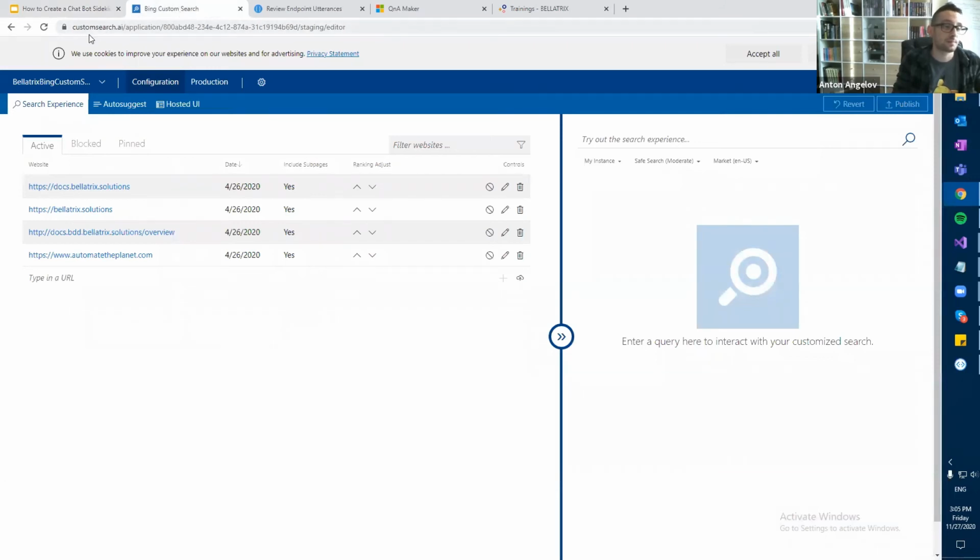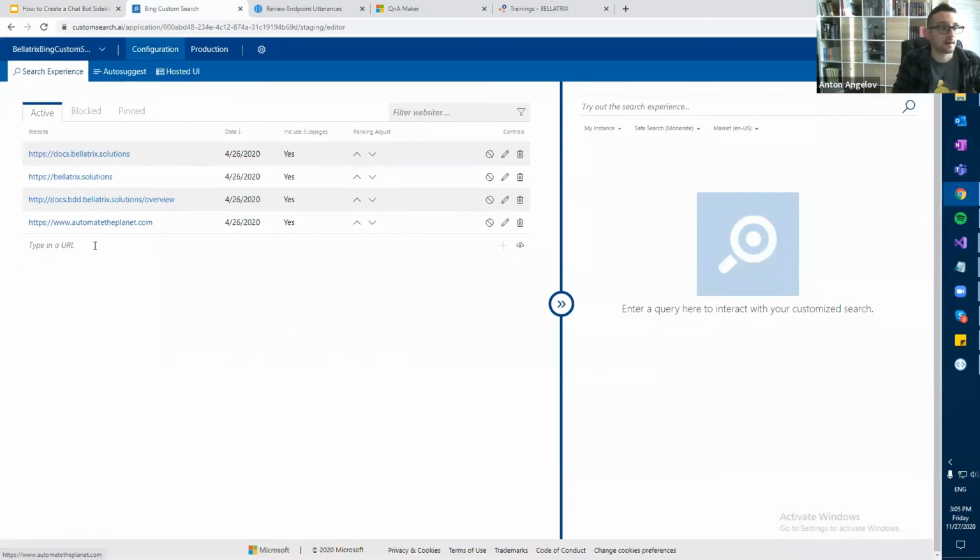Again, this is another website by Microsoft called customsearch.ai. And here, as you can see, I added 4 websites that we are going to crawl. And we're displaying different results from them. Of course, we can add much more, and it will work. Again, this is even more powerful because they have APIs for searching in videos, for images and such. Right now, I connected the bot only to work with articles because this was my use case, but you can use it for even more complex scenarios, right?